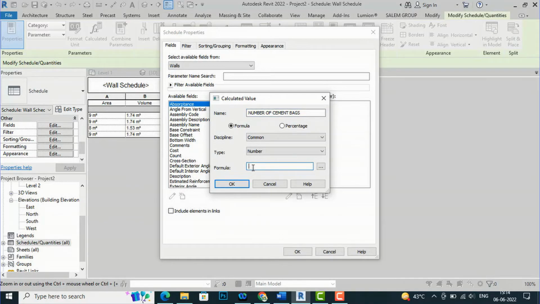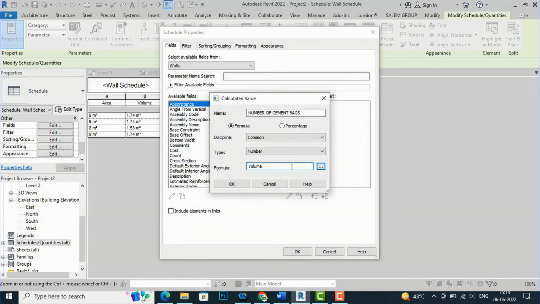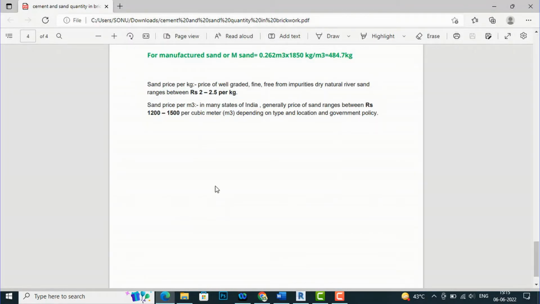You are required to first select volume, and then multiply with 1.24 divided by 1 meter, and we are required to enter 1 meter cube here. So you can see this is 1.24, that is the number of cement bags which are required.